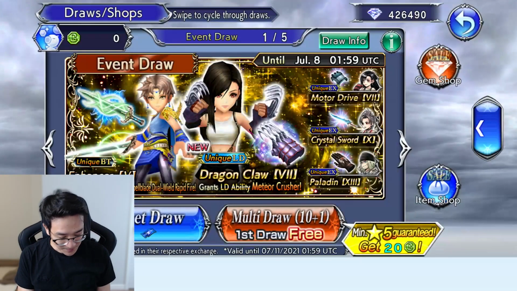So this week we are pulling on Tifa. She just got her rework and LD released, and it is insane. So if you guys are not pulling for her, I highly encourage you do, because she's just a straight up monster and she's so good for just everything. So with that being said, let's get right into it, and I'm going to start with my pulls.